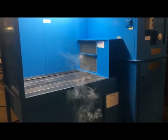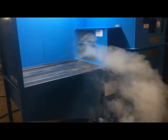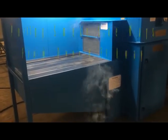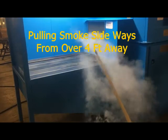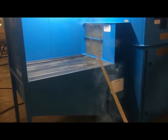Smoke, letting smoke go into the machine. We are a good 4 foot out from the front of it, but we have the opening, the only opening that we have in the table is that one open right back here. That way a lot of the smoke will go into that opening there.